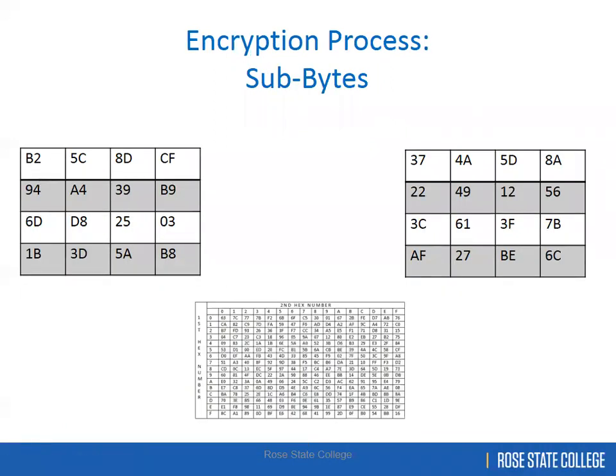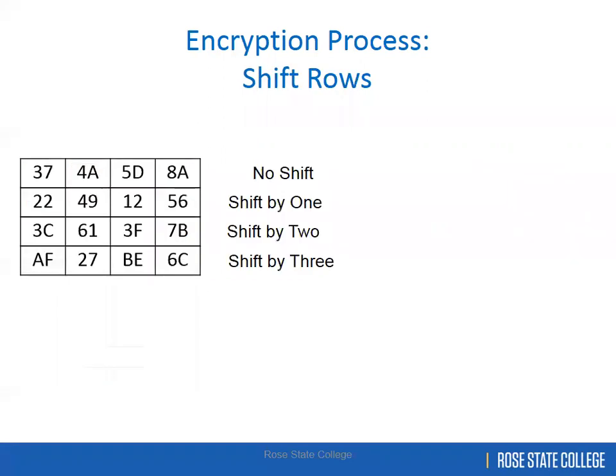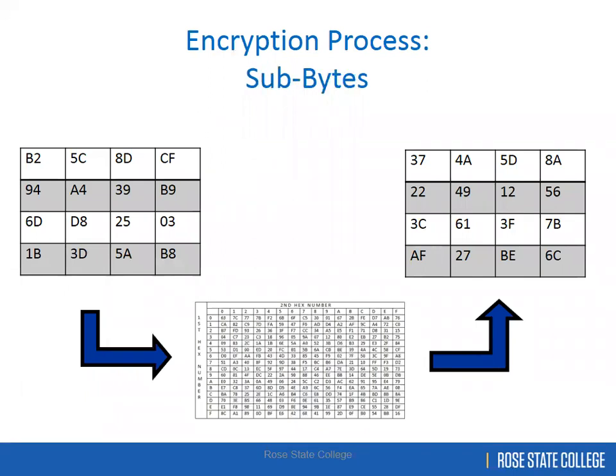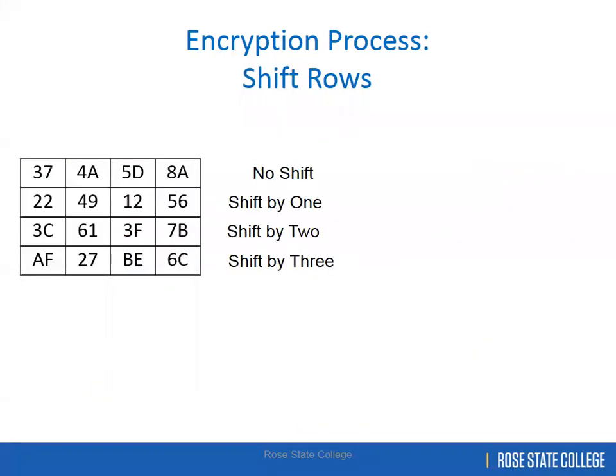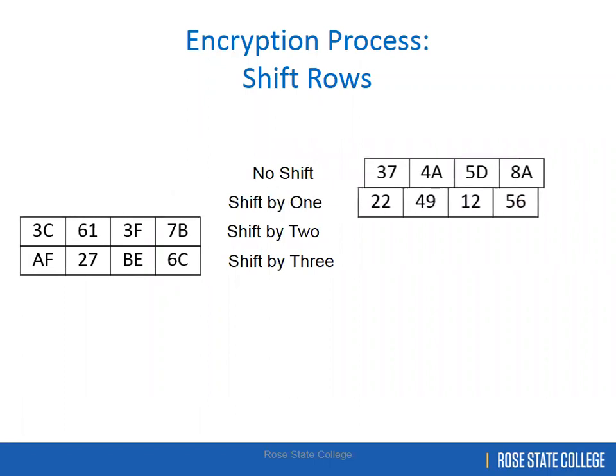Now, SubBytes. You're going to take the B2, run it through there, and get that. So B2, run through this table, gets you 37. Yeah, we're not going to walk through that one, but it's a big table. Just a big table. Okay, now ShiftRows. First column, we don't shift at all. I do ask you for specific steps. Okay, then we bring that one over, then we shift it by 1.